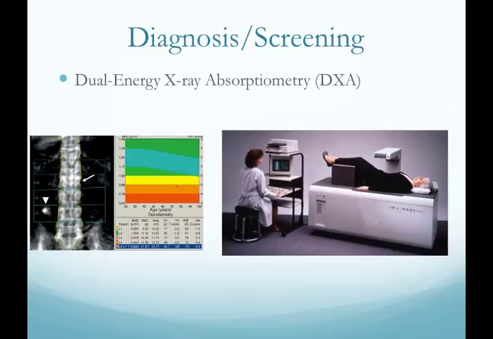So how do we diagnose osteoporosis? With an X-ray test called dual energy X-ray absorptiometry, or DEXA. This is the kind of picture that you get. It gives you T-scores and bone mineral densities for every individual vertebra, and then an average of them. And this is the picture of the machine. It's actually very low X-ray exposure, about 1/10 of a chest X-ray, so it's very safe.